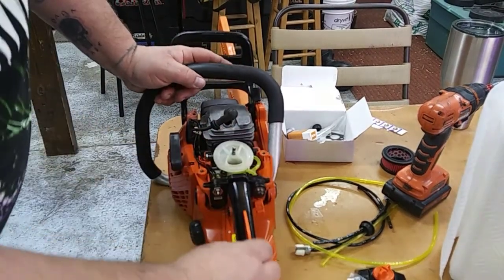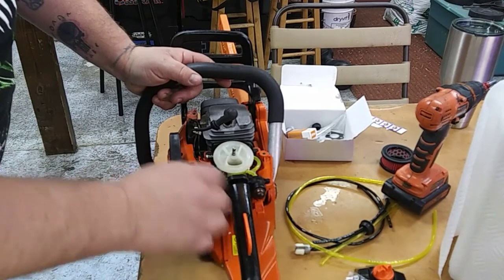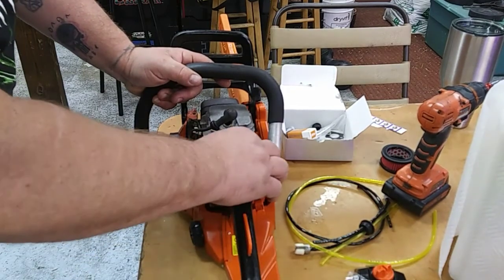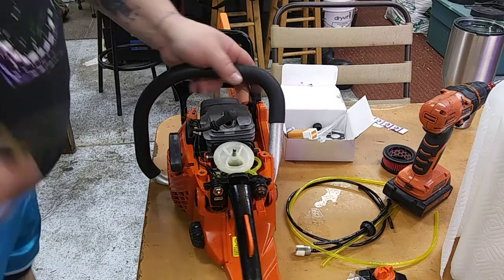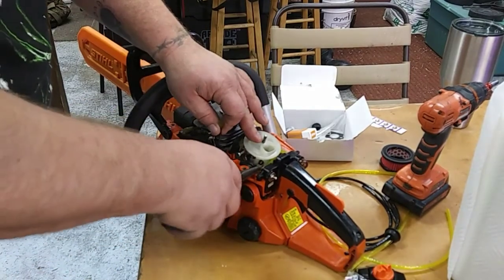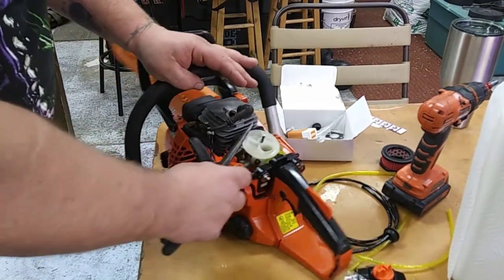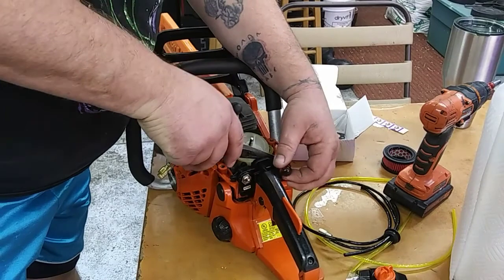So we're going to have to get our carburetor out. There's two screws back here that I can see that hold it in. So first what we're going to do is get the fuel lines and the kill switch unplugged. Get all that stuff out of our way. It'll make our job a little easier. Got some needle nose pliers here. We're going to detach the switch. You kind of want to make sure you watch as you're going. The smaller of the two plugs on my saw, it's got a bigger jacket. The smaller goes to the outside. Things like that you might want to take a photograph of or write it down so you remember.